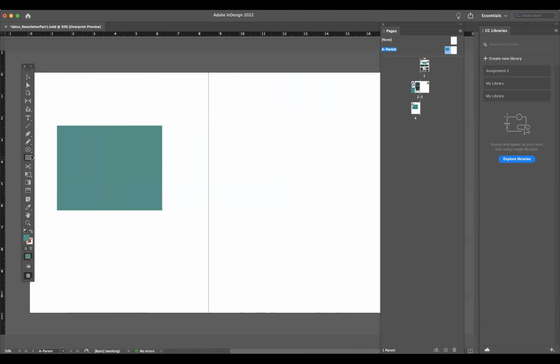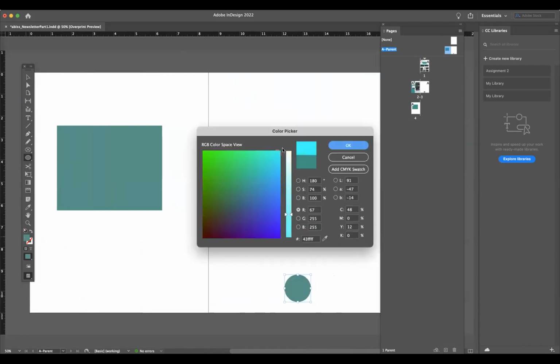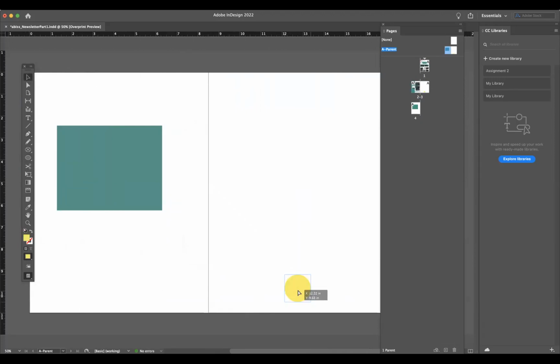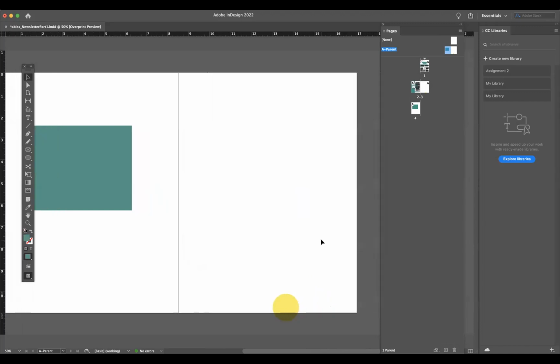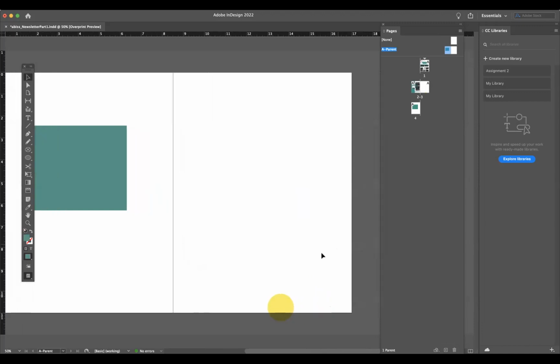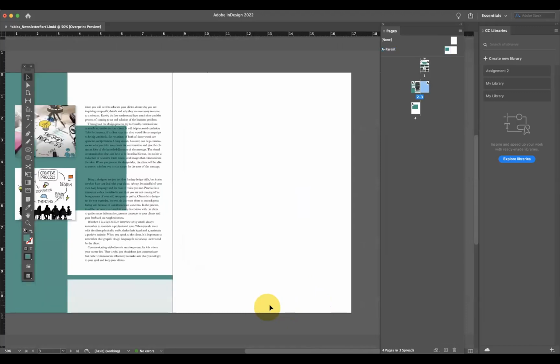Say you wanted, I don't know, yellow. Let's do yellow. I can get yellow here. Circle on the very bottom of all your pages like that. Let's put this like here. If you double click on your third page here, it's going to show on any page on the third page.